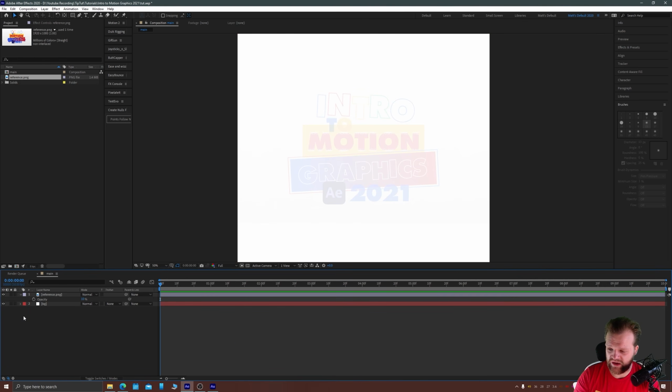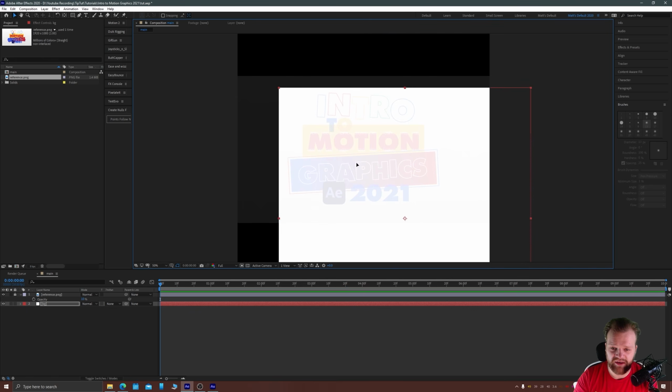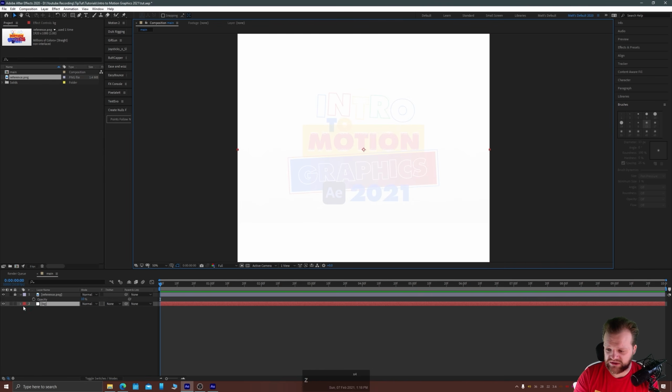Using that, we're just going to lock this layer by clicking the little lock box underneath the lock icon, which means that we can't now select this layer. You can see that I'm trying to click it, but I'm actually moving the background, the solid that we've just made. So I'm going to lock both of those off, and now I can't grab or touch anything, which is great. So, okay, let's get to work.